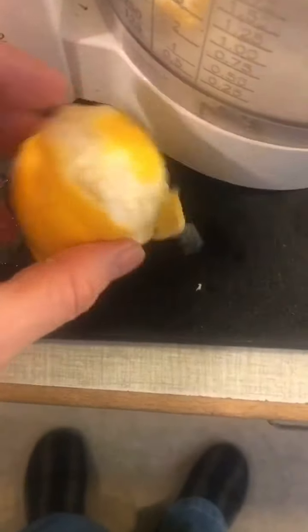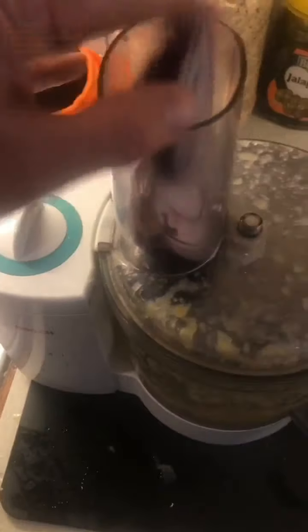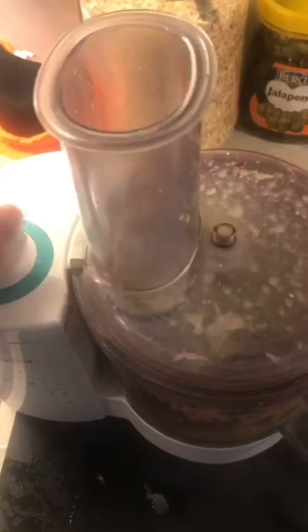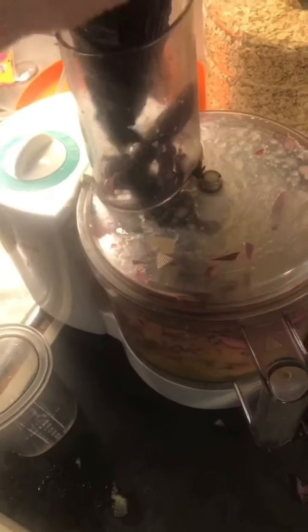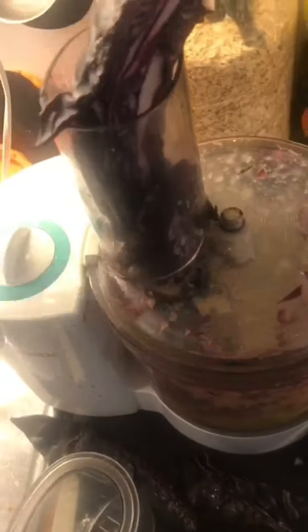Okay, so it was rather hard to try to peel it because it's quite an old lemon. So I de-seeded it, I think. So I'm just going to mix the whole one. And now it's time to thinly slice the red onion. Oh. Easy. And now it's time for the red cabbage. That doesn't quite fit. Damn it.